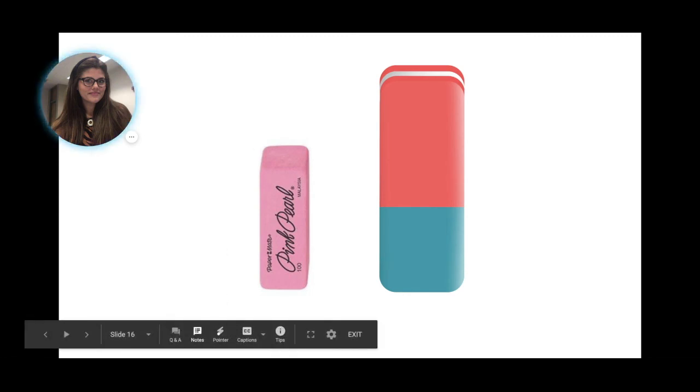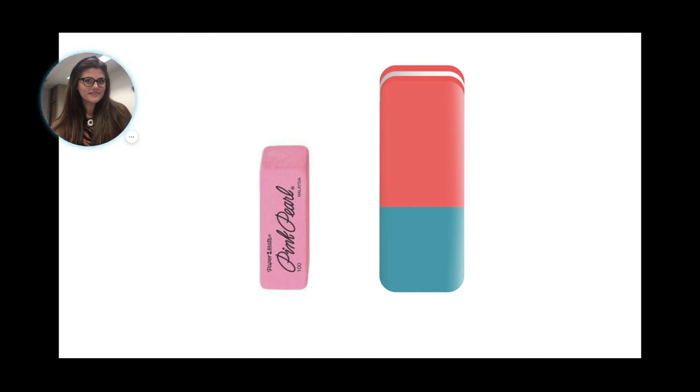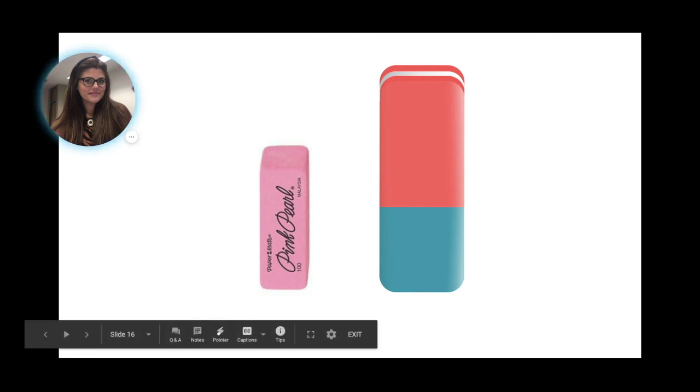Okay, friends. So for our last height comparison today, I want to see which of these 2 erasers that I just picked out from my pencil case are taller and which one is the shorter one. Keeble Cubs, do you have any guesses which is the shorter one? Is the pink eraser the shorter one, or is the pinkish and blue eraser the shorter one? What do you think? Well, now that we've made our guesses, let's measure and figure it out.